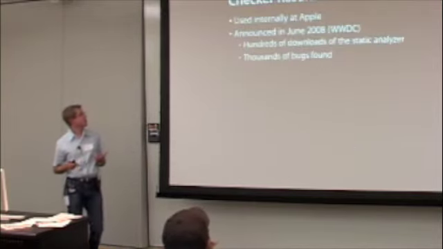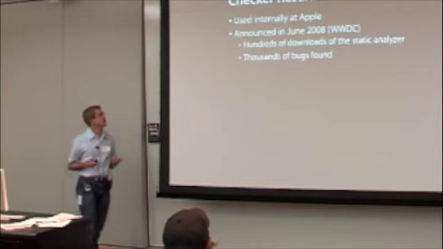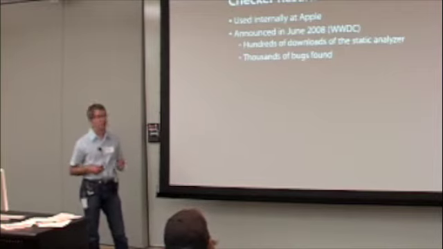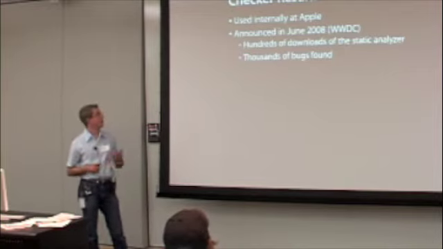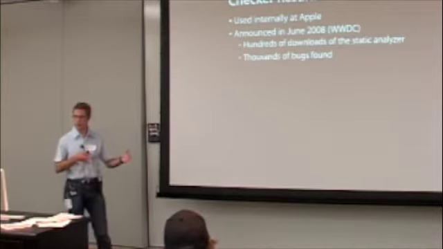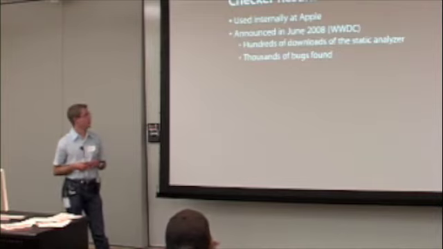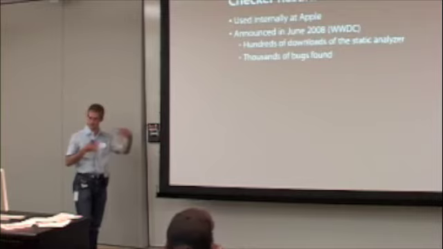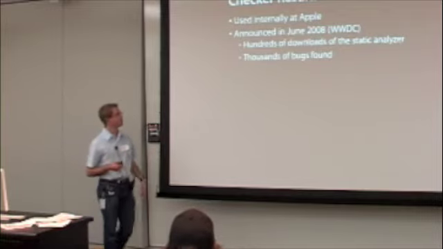So far this has been very successful. We've been using this checker in particular internally at Apple. We announced it publicly at our conference last month. There's been a lot of downloads of it from the Clang website, and we know that there's been thousands of leaks found because they're very structured and very easy to find.